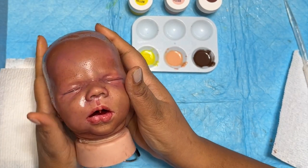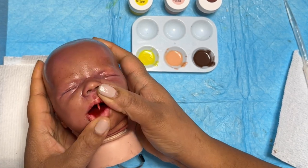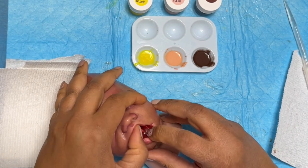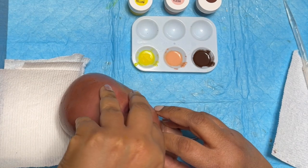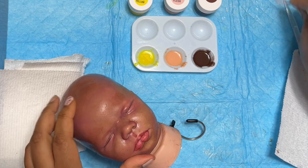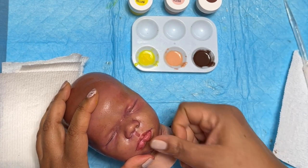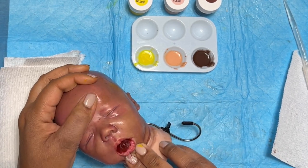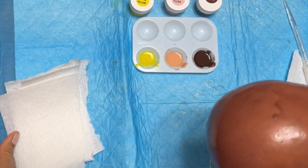We're gonna check out Felicity's head, specifically her lips. What I did was I added silicone into her mouth. I poured silicone that I made up into her mouth, and it looks a lot better. It's so much smoother. And then I set her up so that the silicone wouldn't drip out or end up at the roof of her mouth. So that hole that I dug in her neck, that I didn't think would work for anything, worked for that.